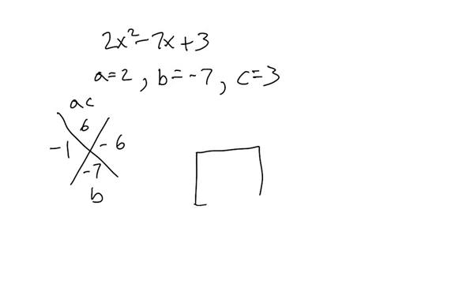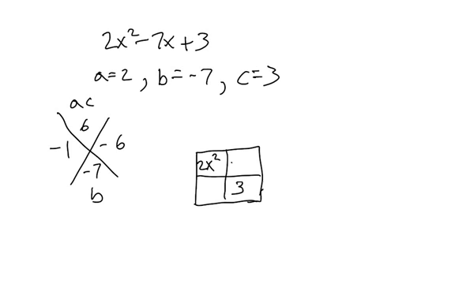One way that we could represent the rest of the information is using a table. The first box, so this box right here, is going to always be our first term. So we put 2x squared. The last box is going to be our last term, which is 3. These two boxes are going to have these two values, but we're going to put an x next to it. And it doesn't matter where we put them.